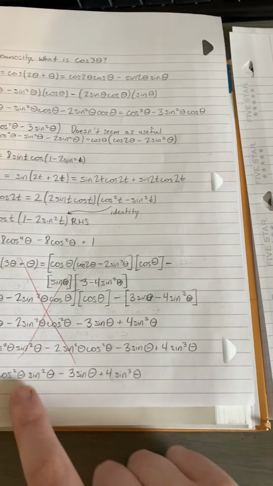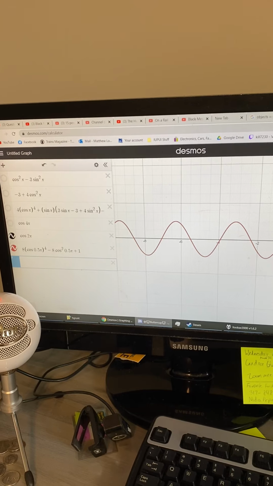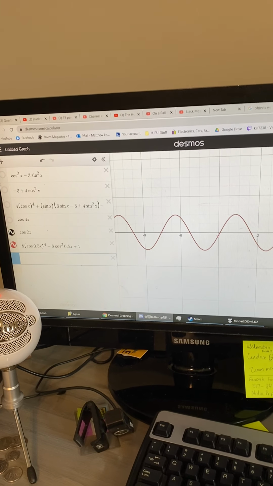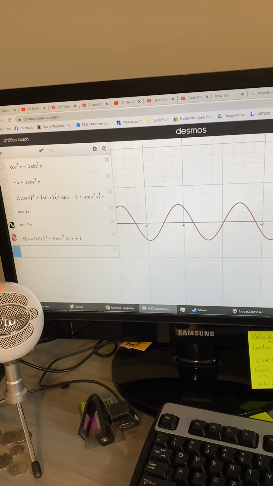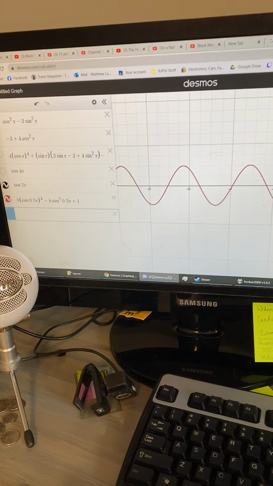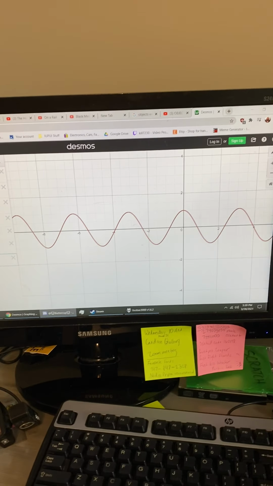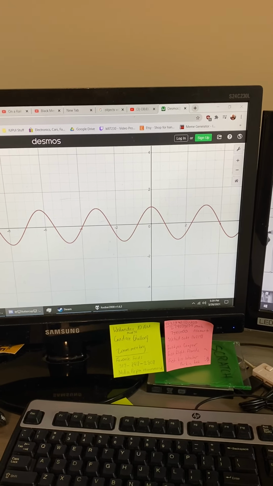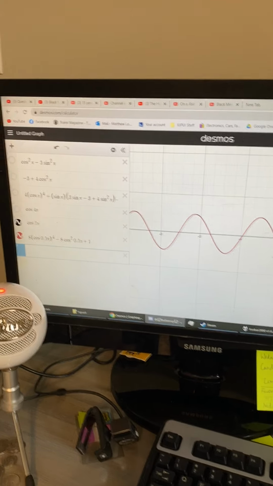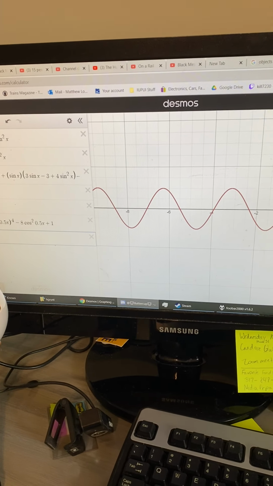And I'm pretty sure I made a mistake in here somewhere because I've got this website open that I love a lot. It's called Desmos. It's a free online graphing calculator. You've got no ads to worry about, and you can use it as long as you want for free. It's fantastic. The only thing that gets better about it is when you sign in, you can store all of these as graphs.